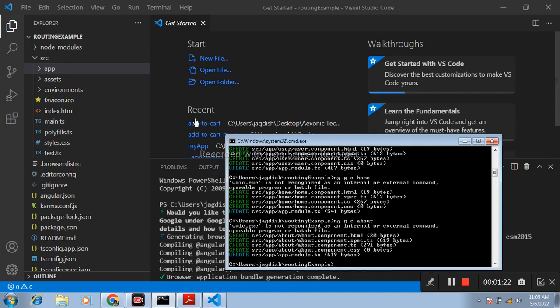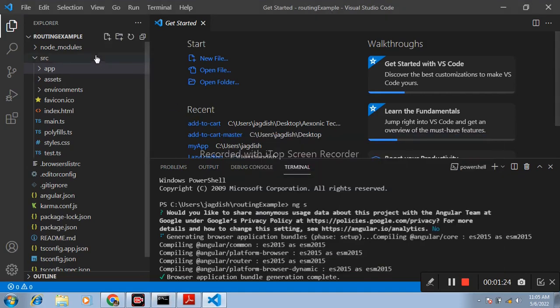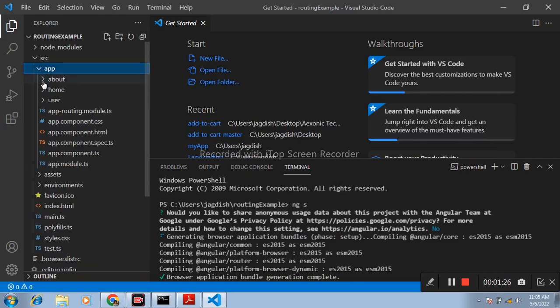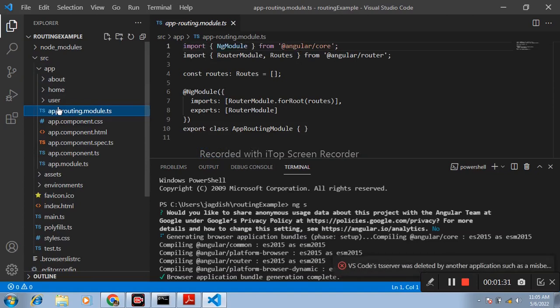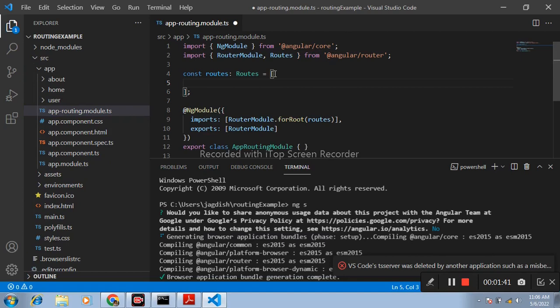After that, open app routing dot module dot ts file. In that, create an object inside this array, and in that create two things.